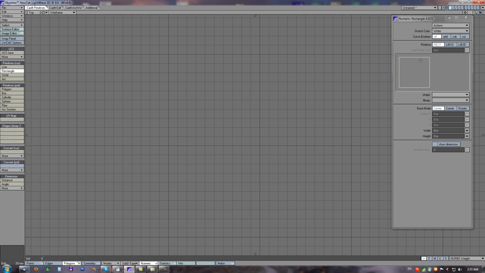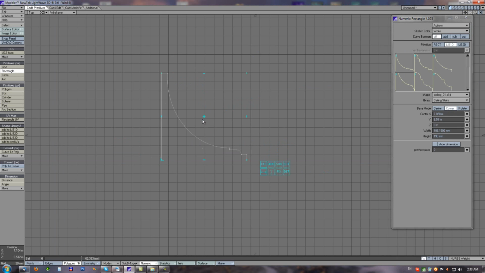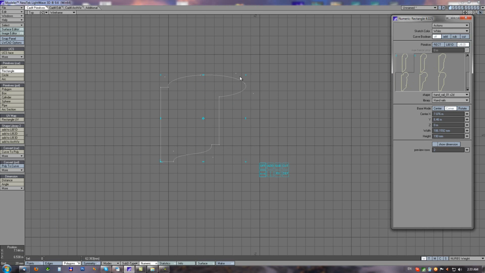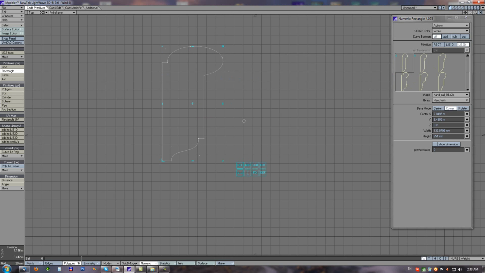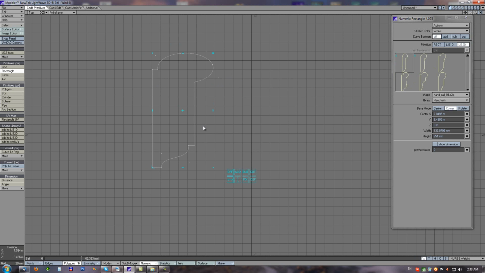Rectangle tool. With the rectangle tool we can create a default rectangle object, and we can also switch to the 1D or 2D shape library, so we can use all preset shapes from those libraries. When using the shape library, we have additional 4 OpenGL buttons here in the viewport.